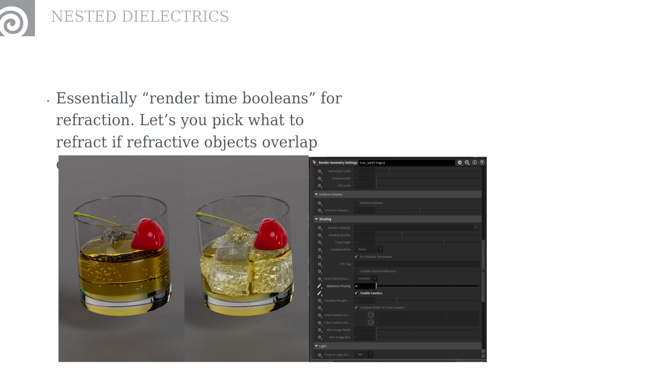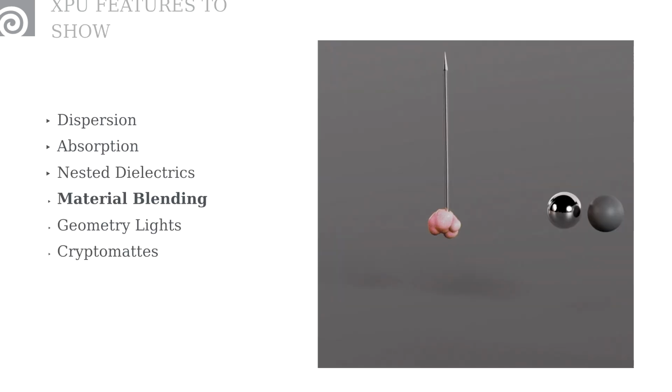It's kind of inversed, but you can set it up with render geometry settings. You can see here if I put it on my ice to a higher number than the liquid, it just disappears. And of course, the image on the right is the correct one. So you have a lot of control there, and this actually helps in a lot of scenarios. It's really nice to have this because it makes life a lot easier.